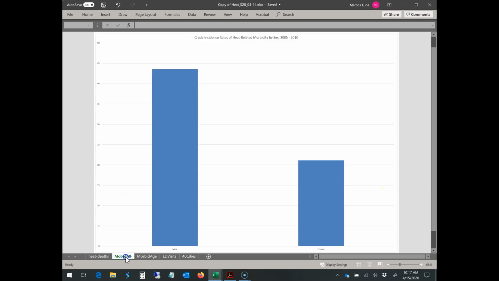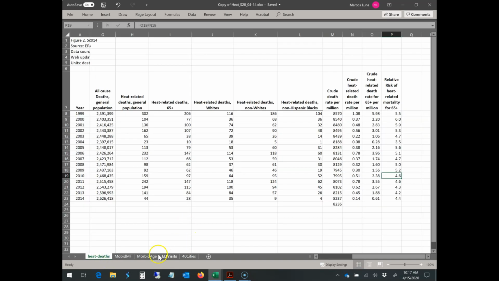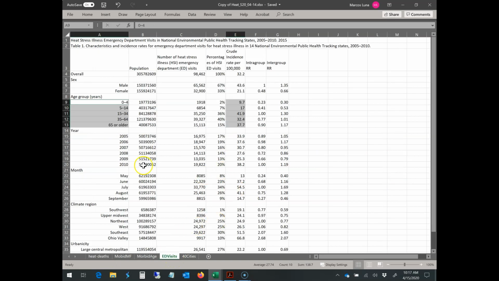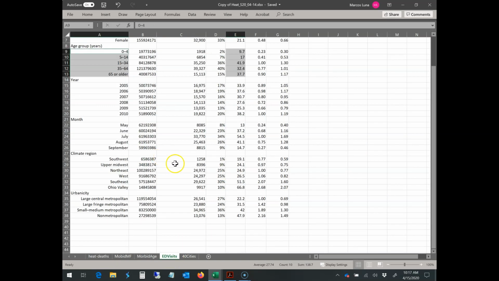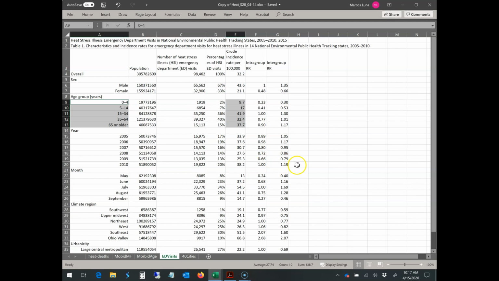Now we're going to do that for a couple other categories, or rather you're going to. Oops, jumped to the wrong one. So we did sex, age, and so I'd like you to also do climate, region, and urbanicity. And since we're going to standardize them so they all look the same, what we want to do is look at the numbers. So we want to look to see what's the highest number we'll encounter here. So we know that with sex it's 43 here, which was why we ended with 45 on the graph.